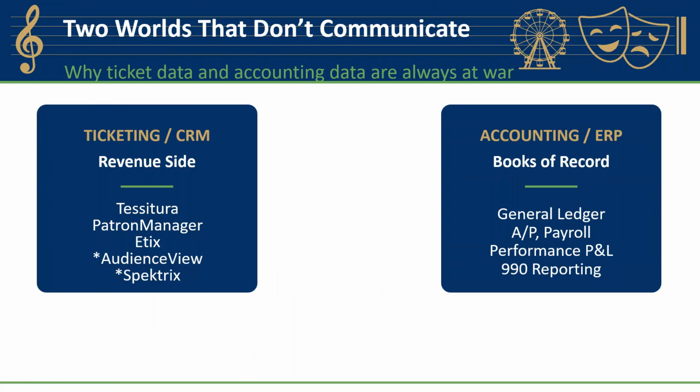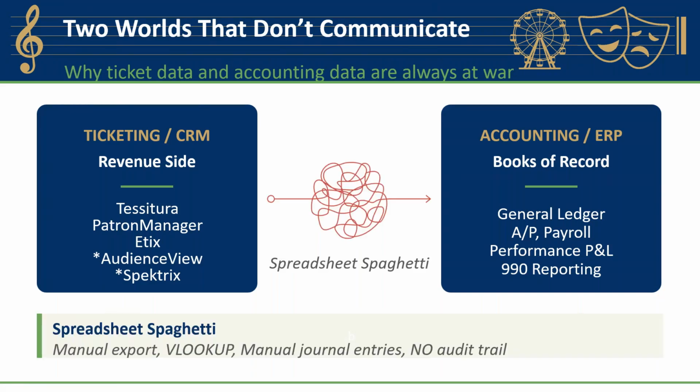Well, wouldn't it be nice if it was one click, but it's just not. What you have in between is this humongous spreadsheet that someone is having to go through and spend hours and hours and hours trying to look it up. They start with an export of data from the ticketing system. If they're really, really good and really, really smart, they can maybe do some automation in the spreadsheet itself using VLOOKUPs and other tricks and tips of that kind of system.